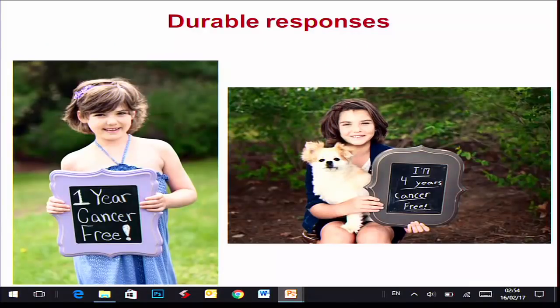And this is the first little girl that was treated 4 years ago. I'm collecting the pictures every year. She publishes pictures on the web. There are also pictures of her with Obama. That was 4 years ago, the first time she was treated. She was treated in Philadelphia by Carl June and his team.